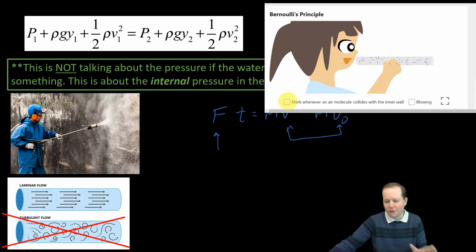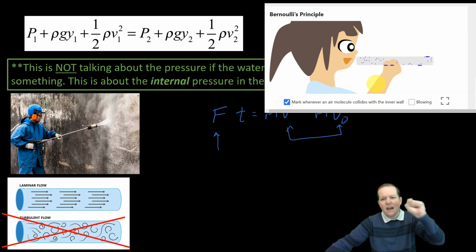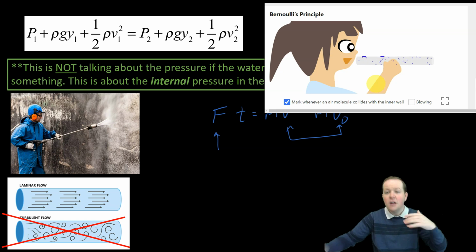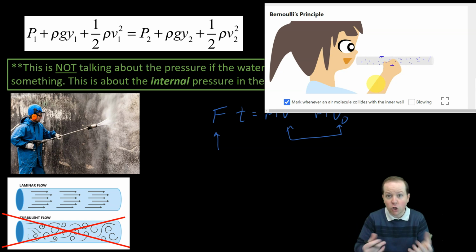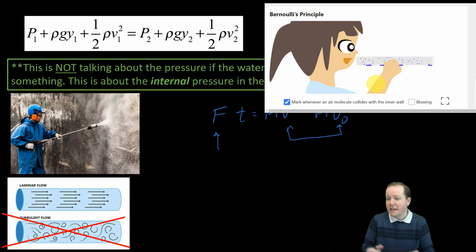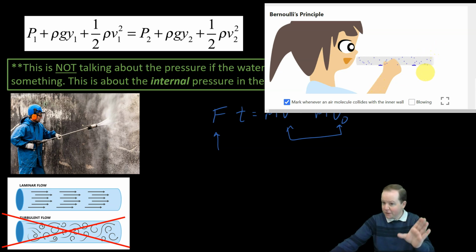I have this option here. This is why I like this website. You see these little rectangular lines that are popping up? Those are indicating whenever one of those particles is slamming into the walls of the container. They're indicating the amount of pressure that this fluid, this air, is exerting. And what we're going to see is what happens to that pressure visually when the person starts blowing in the pipe. Okay, let's see. I'm going to now have them blowing through the pipe.